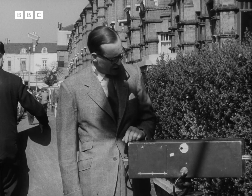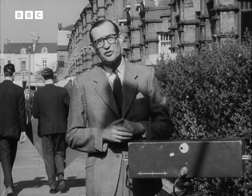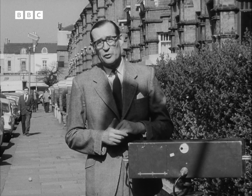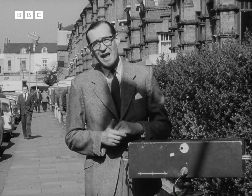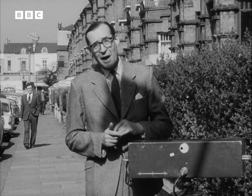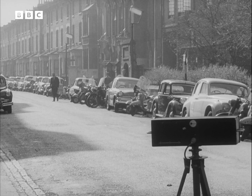Mercifully, this machine doesn't throw tennis balls about, but it does just that in terms of invisible radio waves. It sends out a signal, throws out a signal on a narrow band, and it measures how quickly the signal bounces back. The result is that on this machine, you get a sound reading.